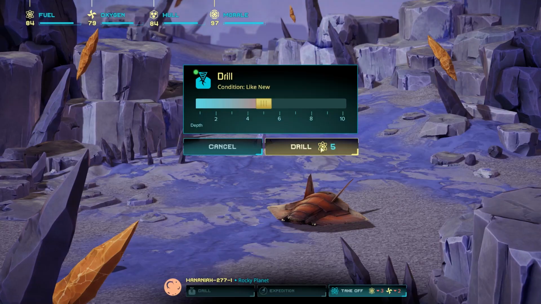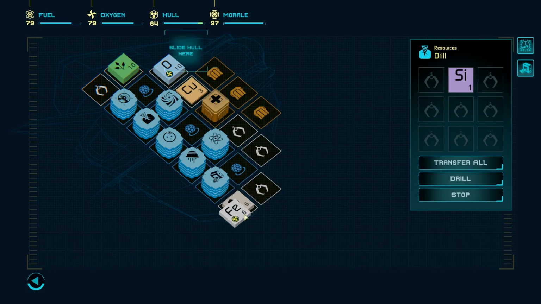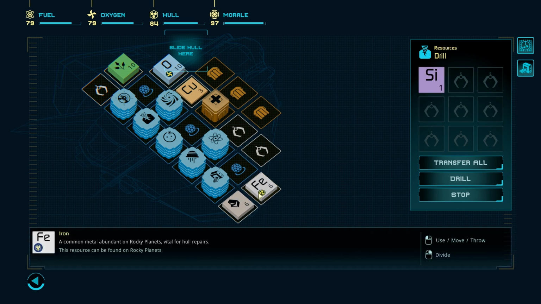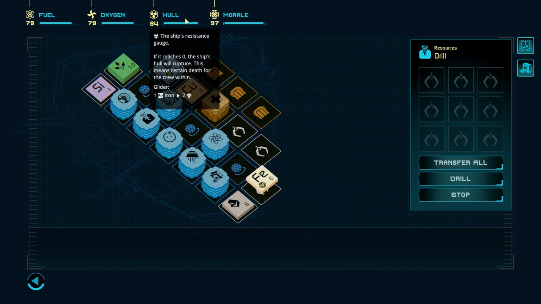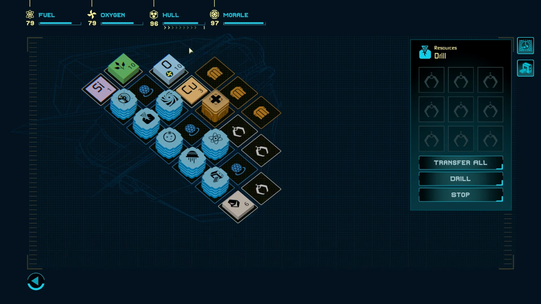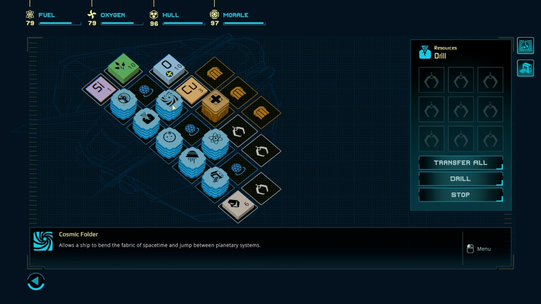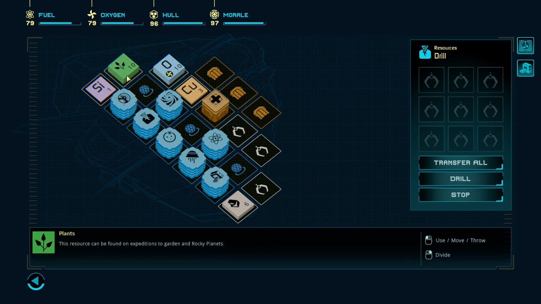5. So that's iron. And what's that? Silicon. Iron for the hole, yeah? Will I take that and just drop that in there for now? Get that right up. What else have we got in here? Got plants. Chips oxygen gauge, if it reaches 0. Oh, okay. Got that there, oxygen.